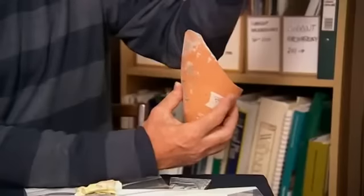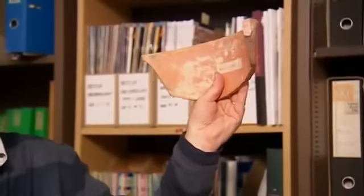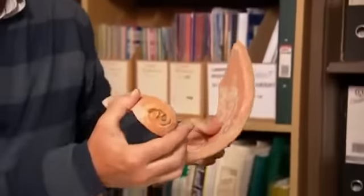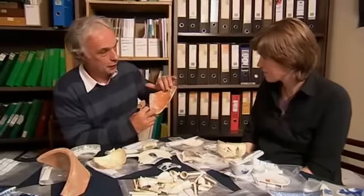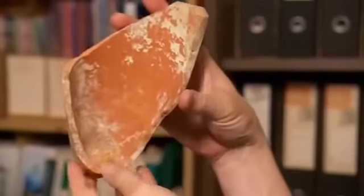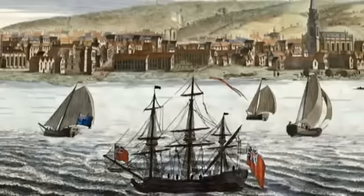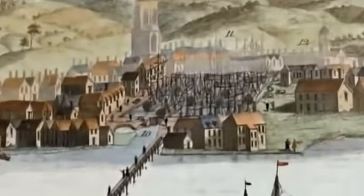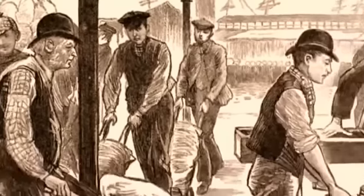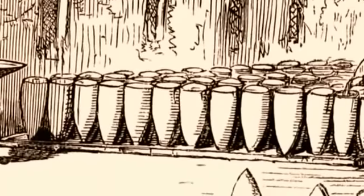And how is it used? Well, the sugar was poured in as a very hot juice into the top of the big mould. The molasses drained out of this hole in the bottom, and that drains out into the syrup jar, leaving in the sugar mould a sugar loaf. It's a very evocative object, isn't it, thinking that so much of Liverpool's wealth was essentially made using one of these. In the 18th century, goods like sugar made Liverpool rich as they began to flood into the port. Of all the sugar imported for European consumption, 80% was devoured by the British public.